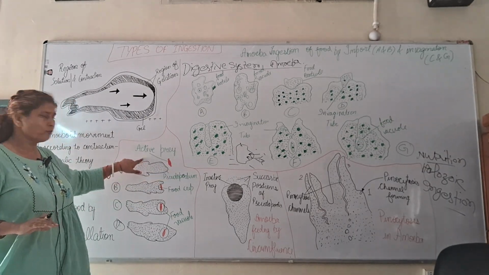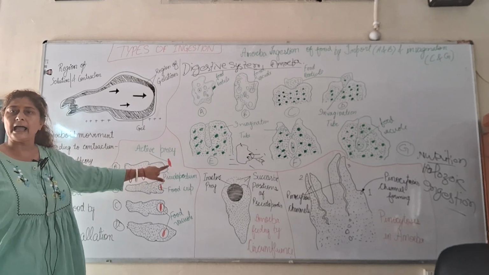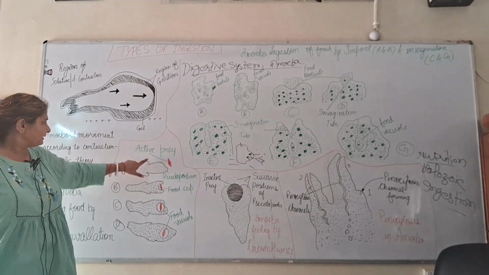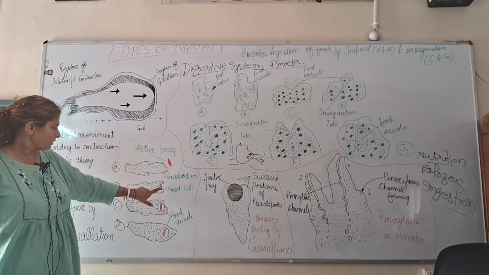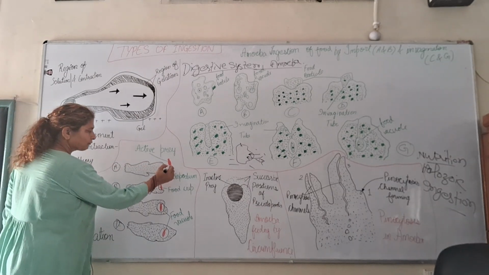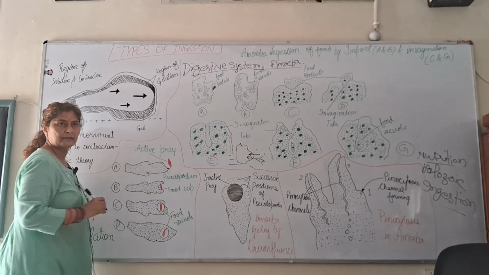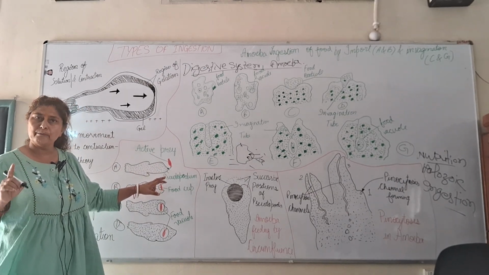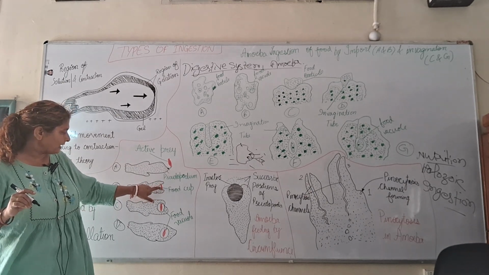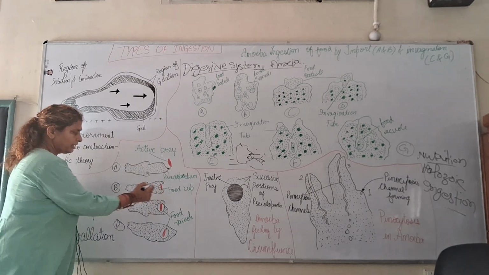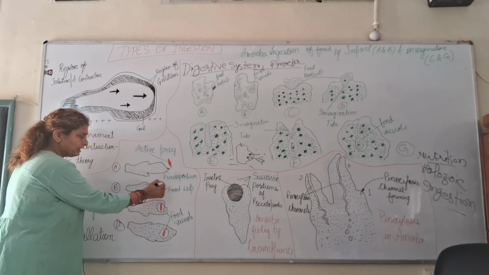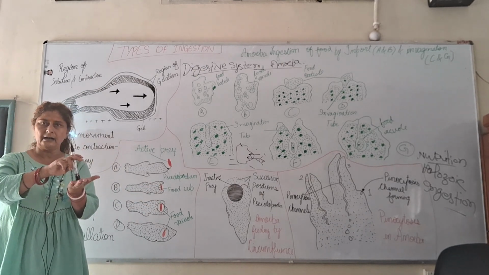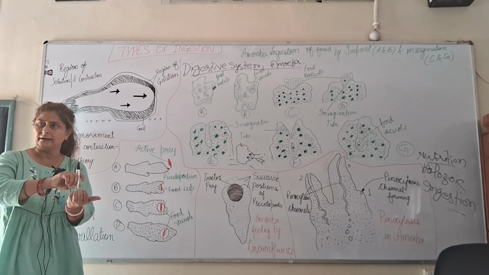Now this is the food. This is with the active prey. Active means which is living. They take the food. How do they take it? When this food touches the body wall, the plasma membrane, there starts the invagination. Suppose the food came here, it starts folding.